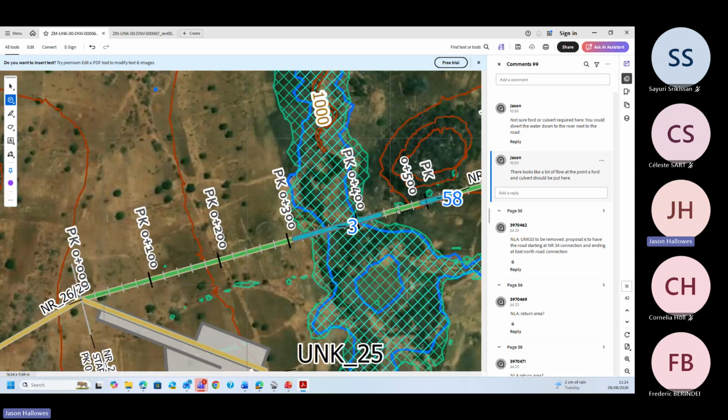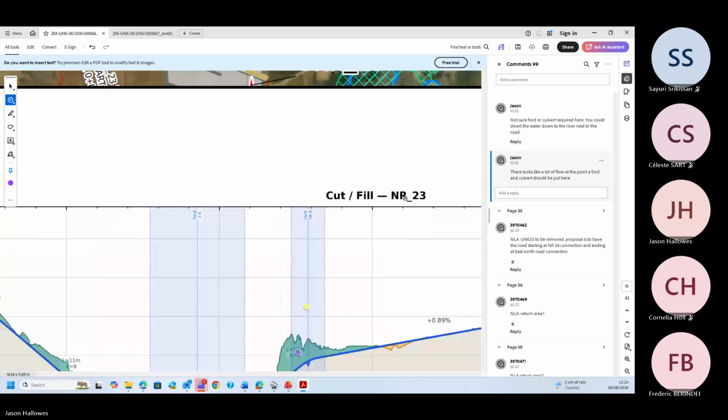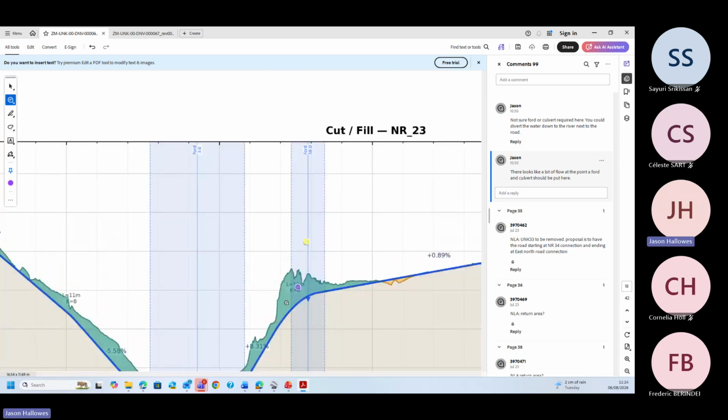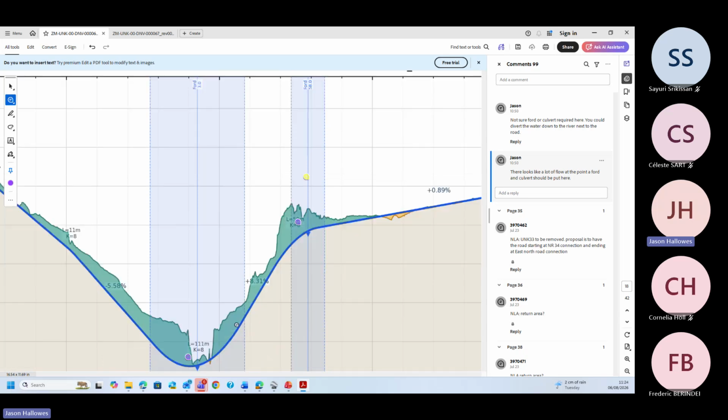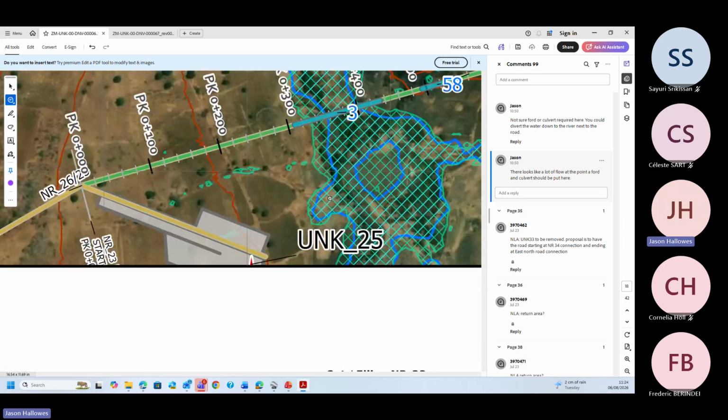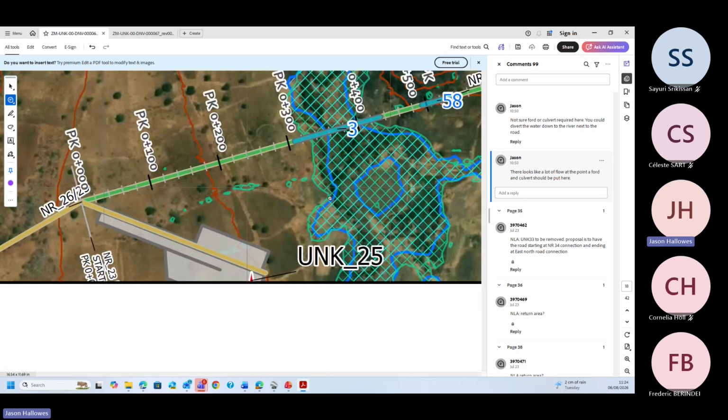However, he's cut through there. So if he's cut that all out, the water's going to flow down here, and then it's just going to go down the road, if that makes sense. I don't know whether I'm explaining myself very well, but he's cut through this section over here where there was a little bit of accumulation. So if the water flows here, it'll then go down the road to this point here. So you just need road drainage on the sides.